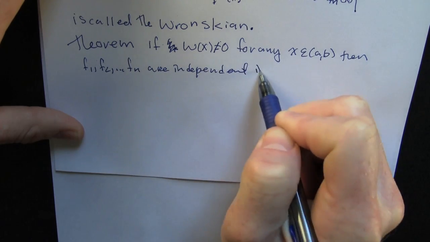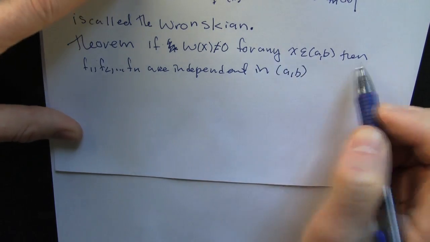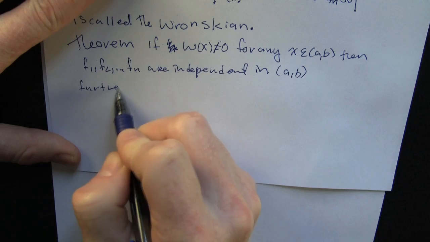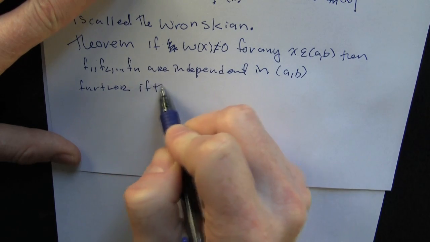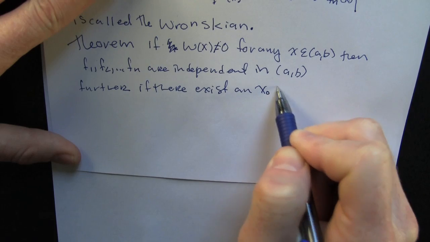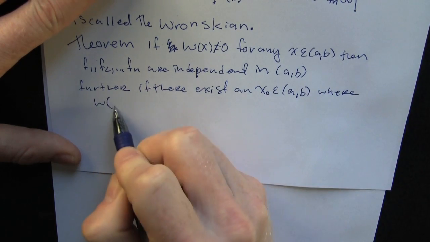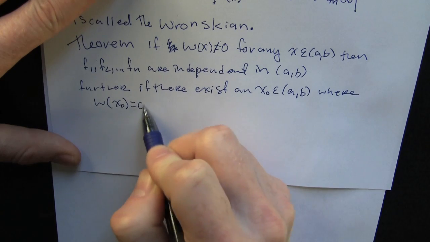Here, our set was comprised of functions. Yeah, there's a further to this. If there does exist an x value in that interval, watch out. Your set is not gonna be independent. It'll be dependent.